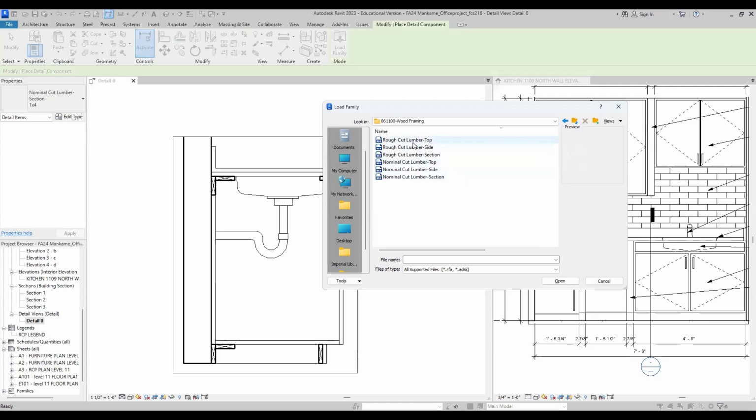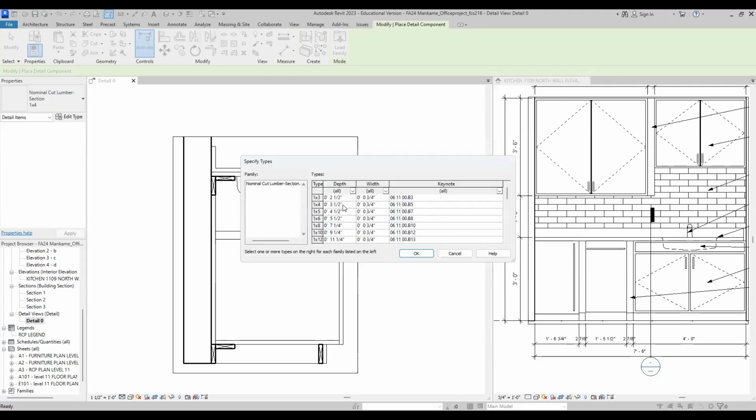And you have multiple options of rough cut lumber, top, side, section, and nominal cut lumber, top, side, and section. We will use nominal cut lumber section because we are cutting through the casework section. We will open, and if you see here, you have multiple different sizes.